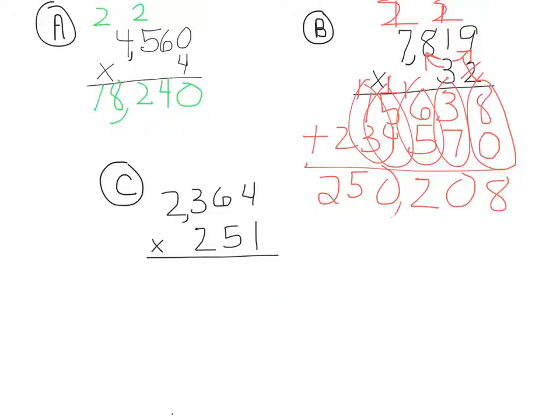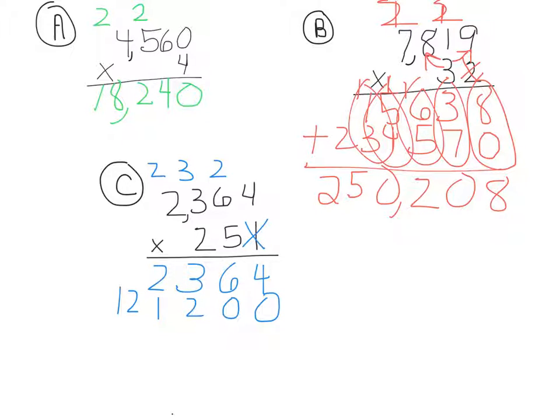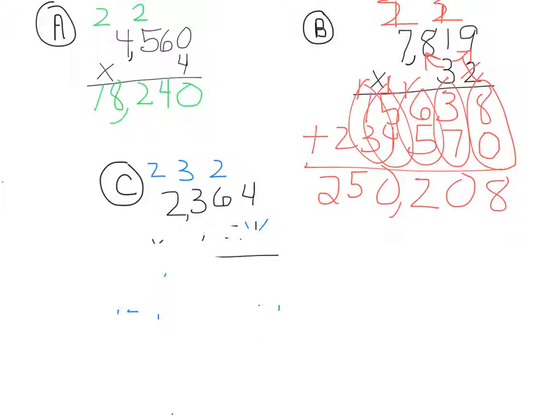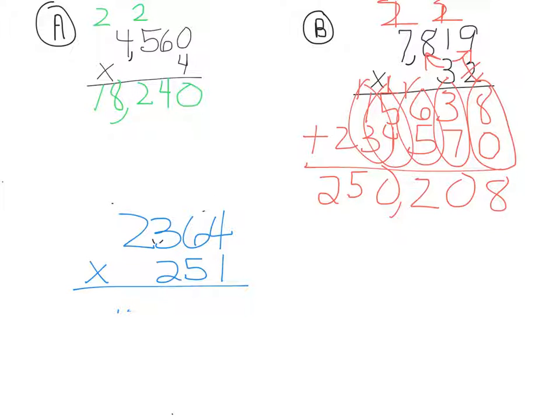Even on the iPad where it's difficult to write, I could still write them and be able to read my own writing and line all the numbers up to make it easier to add. So now let's do multiply by 3. Okay, so now we're going to multiply by 3 digits. So again, we start in the ones place. 1 times 4 is 4, 1 times 6, 1 times 3, and 1 times 2.